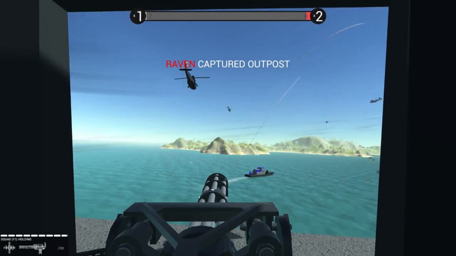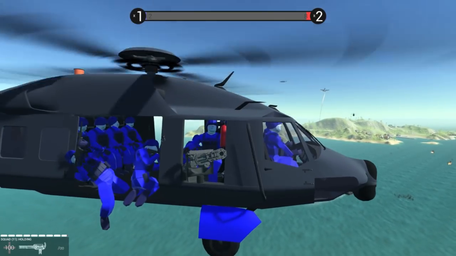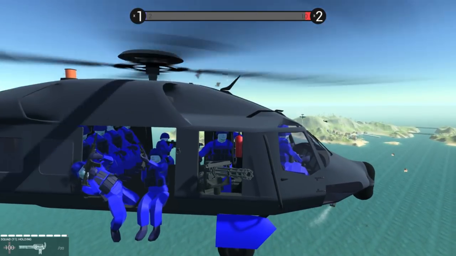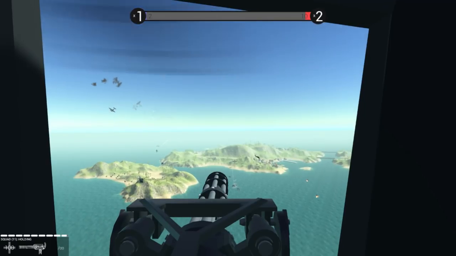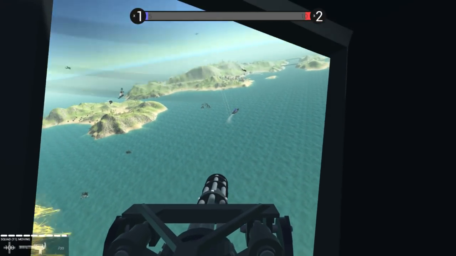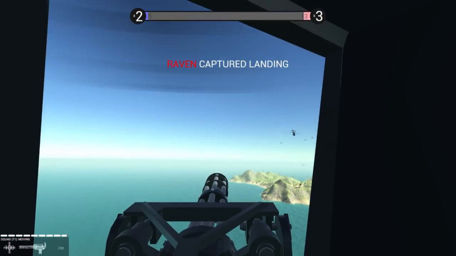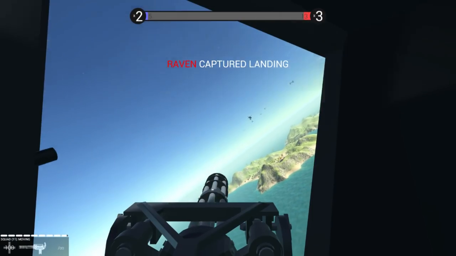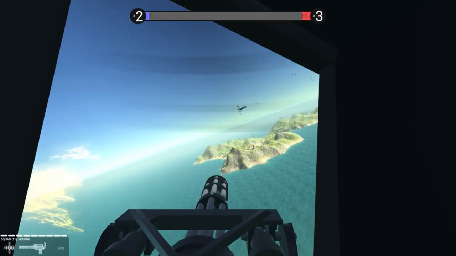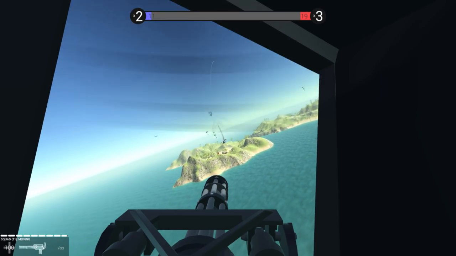Okay, we got a bit of a party in here. Can we go? Yes, we can. Look at all the people in this thing. What the hell? 4, 8, 10, 12 people can fit in this? Are you kidding me? Okay, let's go over there. But yeah, steering helicopters like this around, shooting out of the minigun turrets. Oh my goodness. Troops landing all over the place. Oh, this is the coolest thing.